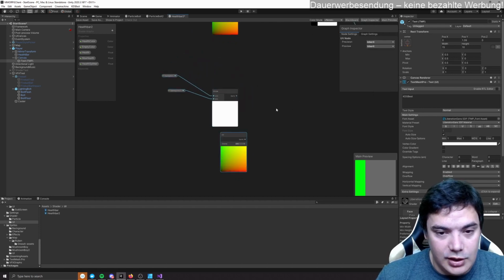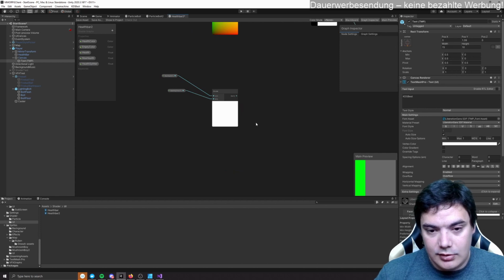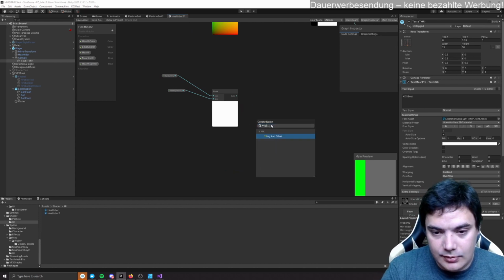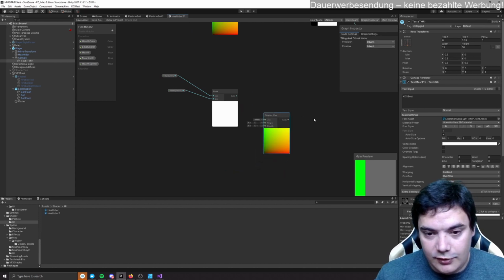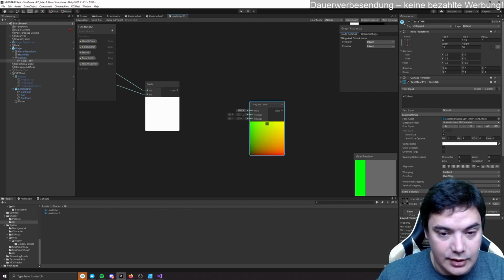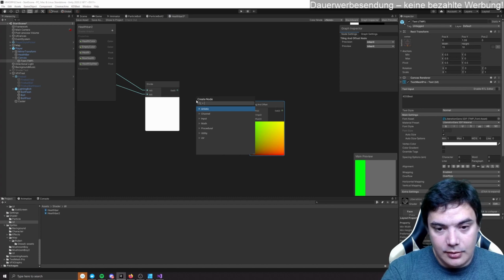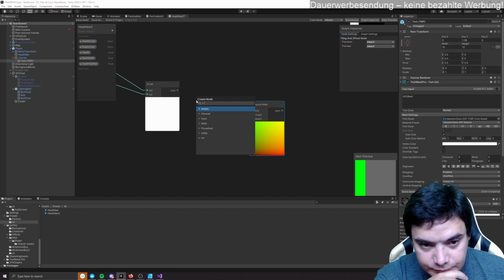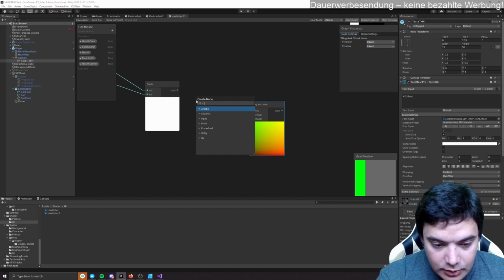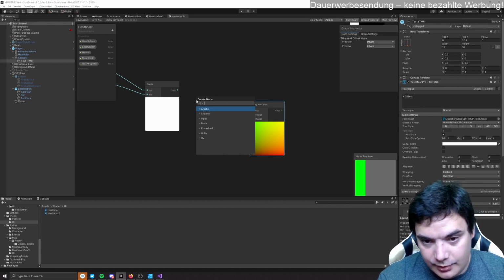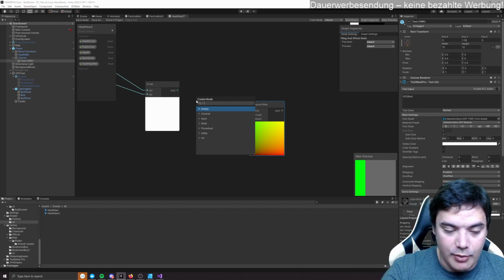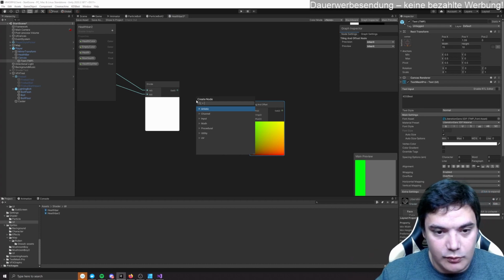So now we again use the tiling and offset of the UV coordinate, and we multiply that basically by the value of how many splitters we want to have, and then we do some mathematic trick.